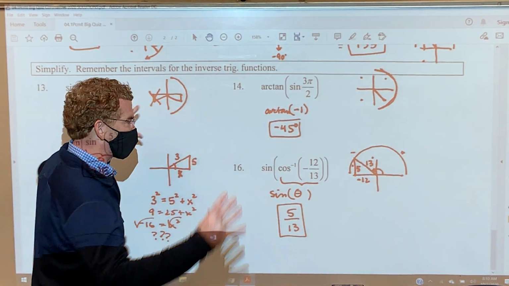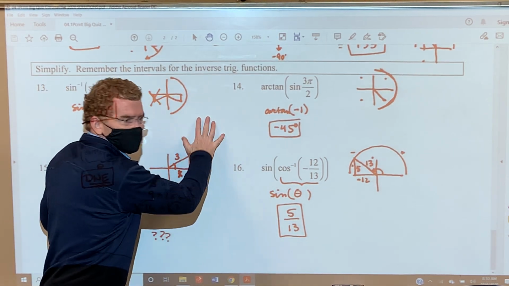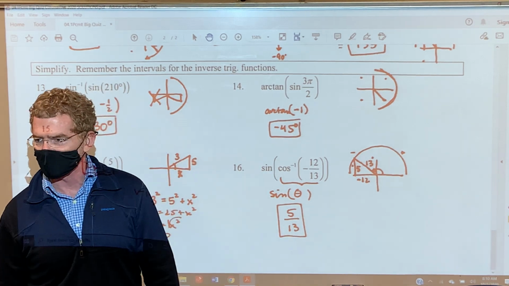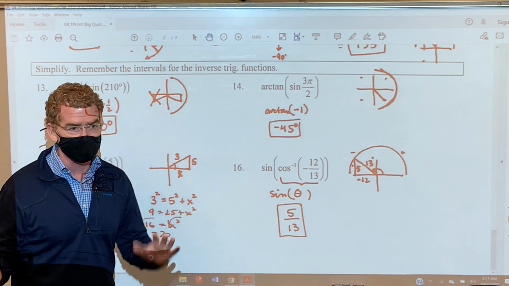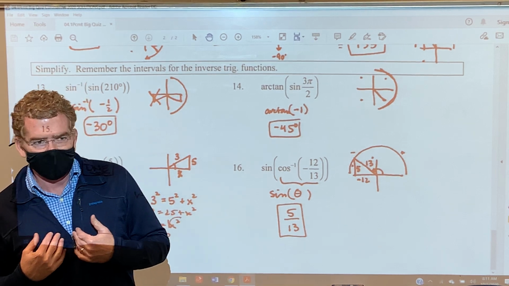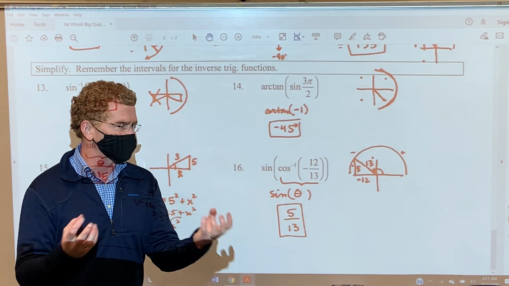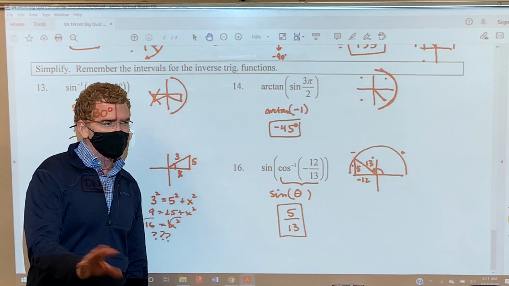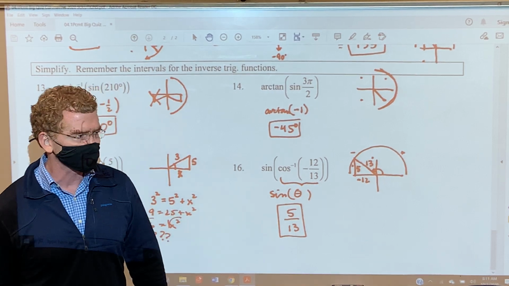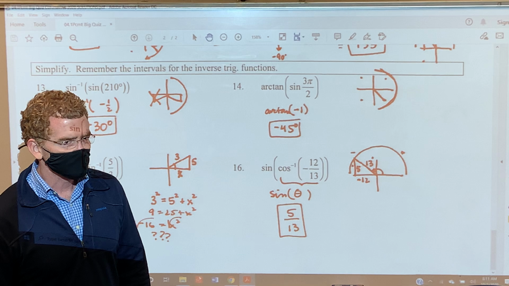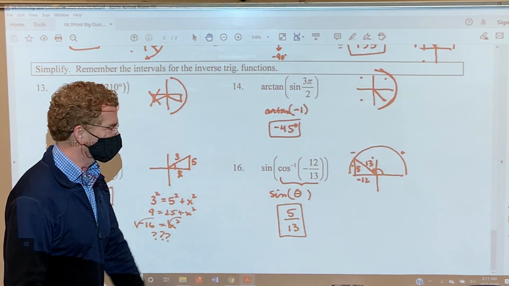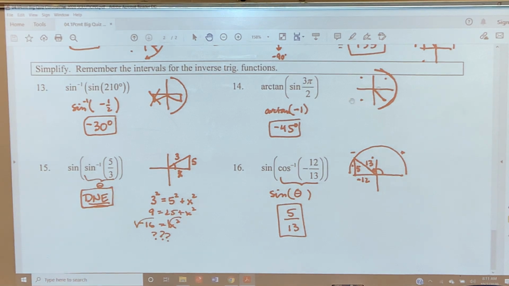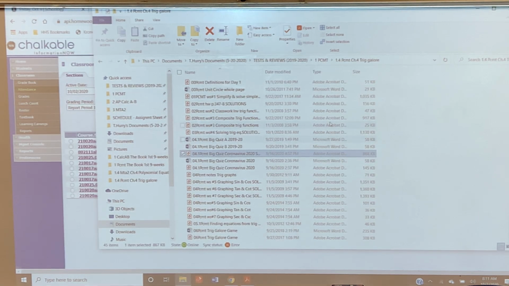Your test will look partially like this and partially like the graphing trig stuff. There are only a couple of things that are tricky to me on the graphing trig stuff that I remember people having issues with. You might or might not remember them when they come, but I will definitely point them out. All right? Thumbs up? Okay, so move off of this, and we're going to the graphing trig stuff.